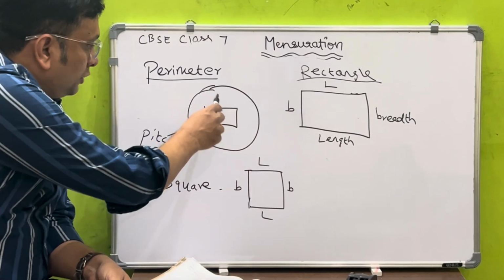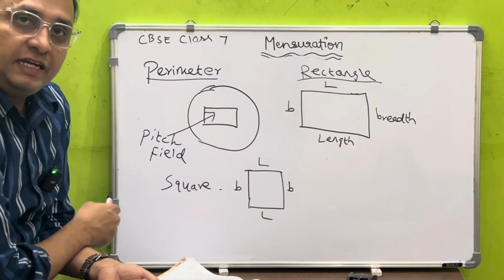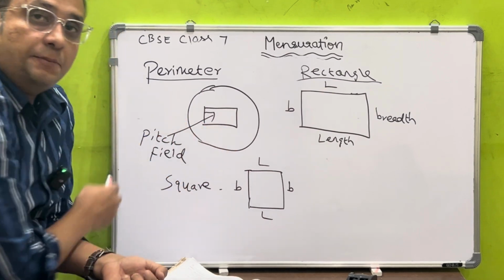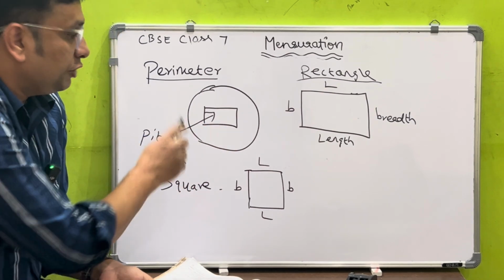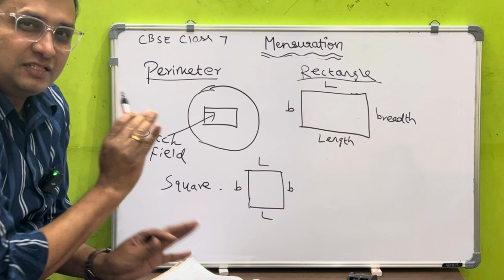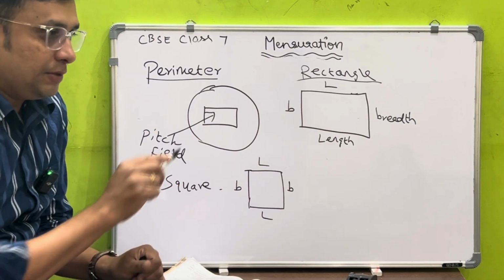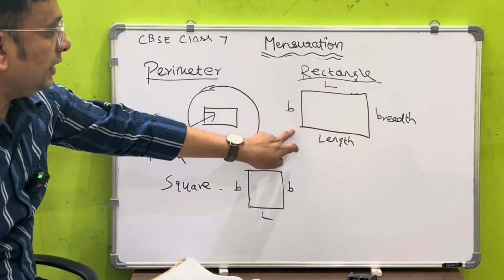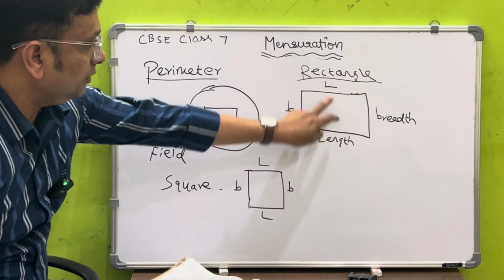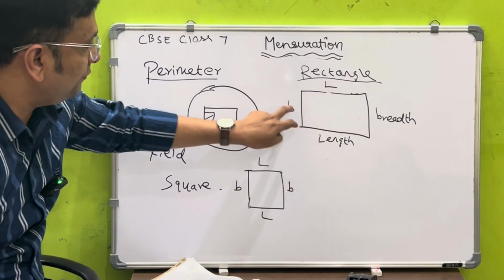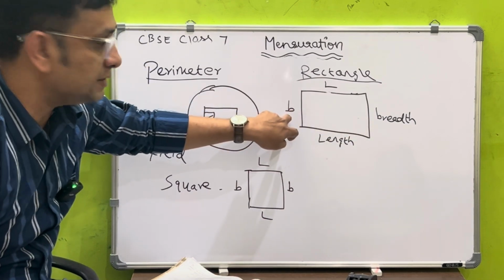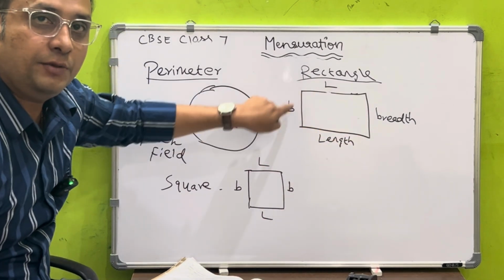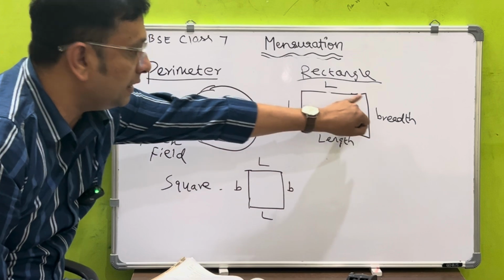Perimeter. When you consider a cricket ground, inside we can see the pitch, where the players will be playing. It will be in a rectangular size. That's a simple example. Whatever may be the boundary, the outer, this is a rectangle. We have a length here, both parallel to each other, and we have a breadth parallel to each other in this rectangle.